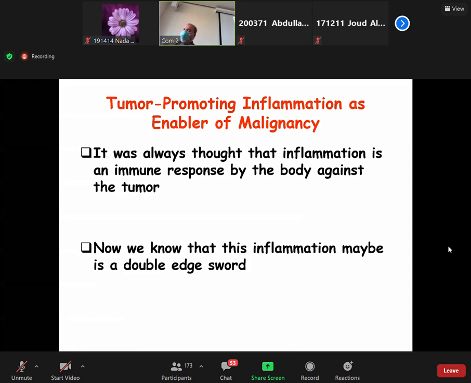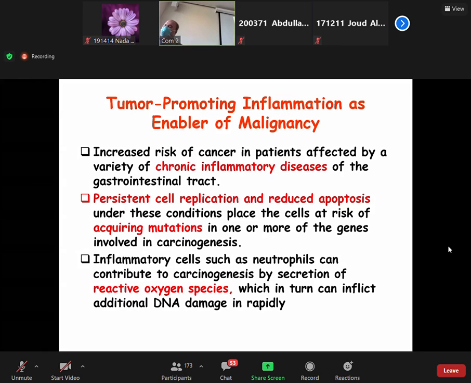Finally, inflammation. As I mentioned to you, inflammation was thought to be a good thing, that it is going to help the body against tumor formation. Now we know it's a double-edged sword. Why is that the case? Because once a chronic inflammatory state has set in, the cell cycle of those cells affected by the inflammation is going to increase, which is going to allow for the introduction of mutations that will become unchecked, because there is a threshold at which those tumor suppressor genes that are supervising this process could do their job. Once you increase the cell cycle speed, that's going to be non-existent.